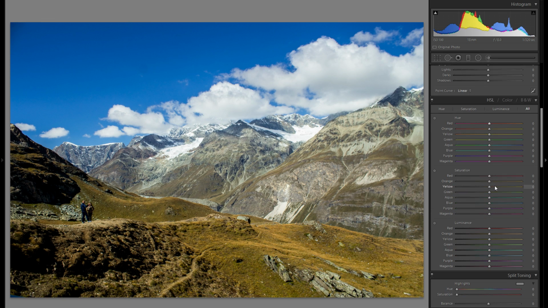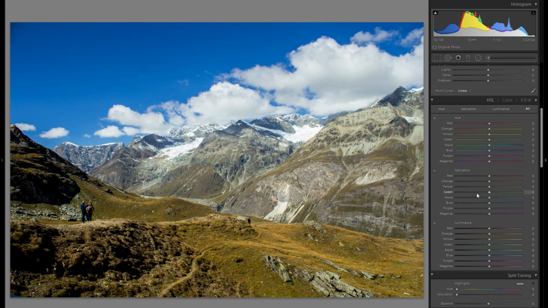So going into the HSL tool, here you can change the individual colors in hue, saturation and luminance. I'm just gonna take the yellow here as an example. If I go into the hue, especially look at the grass right here, I can change the look of it. Even though if you go crazy like this it might not work, it can actually work to fine tune your hue and make it look the way you want. And you can also go into the plus here. I could go for a greenish grassy look, but sometimes it works, sometimes it doesn't.